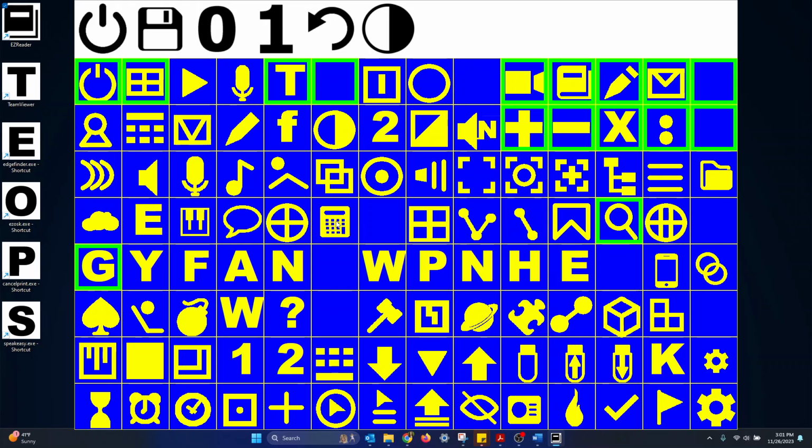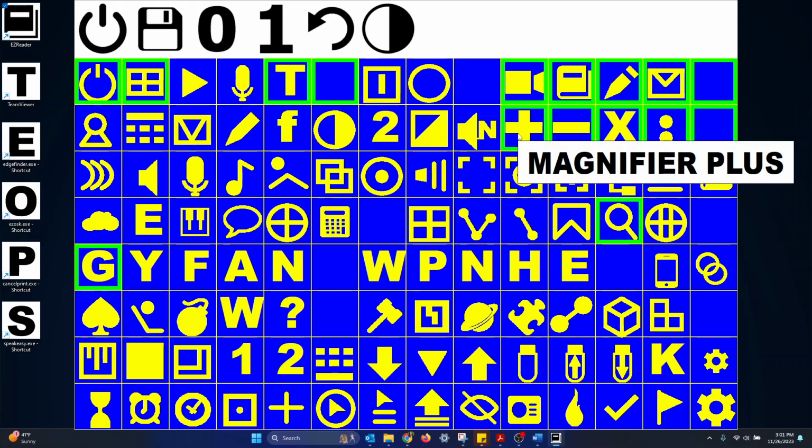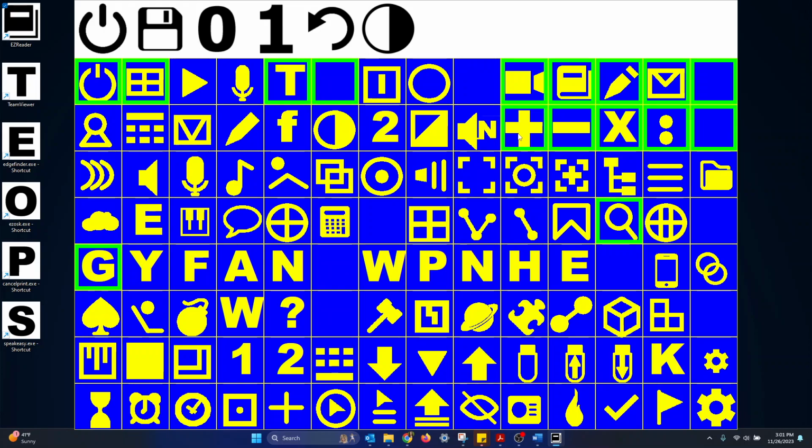The icons that are highlighted are the icons currently selected to be on the taskbar. To remove one of the highlighted icons, simply click or touch on the icon. You will see the highlight disappear. Simply click or touch the icon again to highlight and add it back to the taskbar.